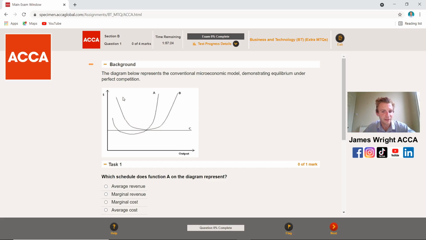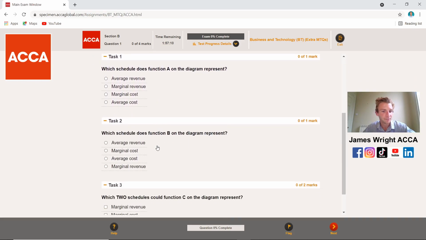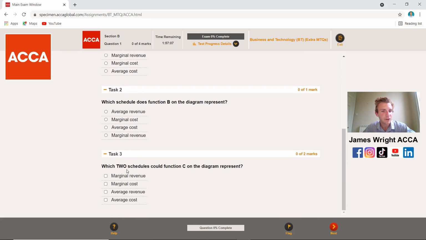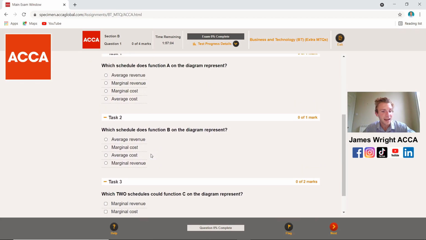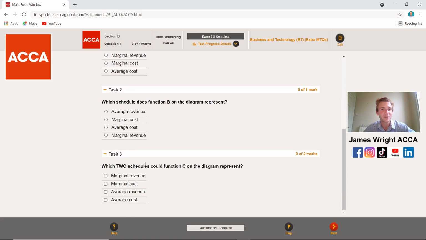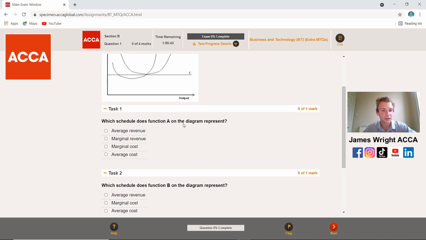Then the next thing I'm thinking of here, before I've even looked at the requirement, well, we've got some actually intersecting one another, we've got one completely flat on there as well, and different sort of gradients on there, and different steepness. So before I've even had a look at any of these on here, okay, next one I'm thinking, well, have we got basically the same sort of options? And this is a cheeky thing they always do in the exam, is notice on here how you've got average revenue, marginal cost, average cost, and they mix them up as well. So one area where people make mistakes in this exam is they think the same options are the same one for there and the same one for there. So just be aware as we walk and talk it through.